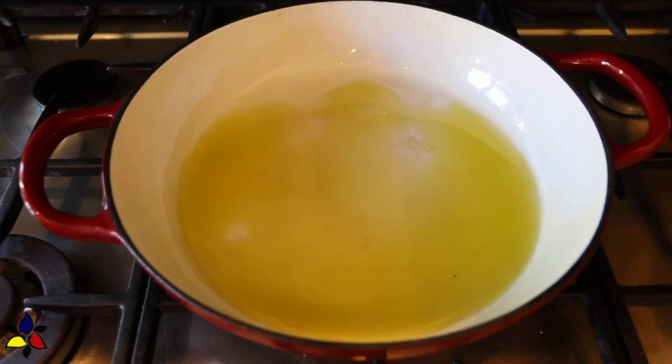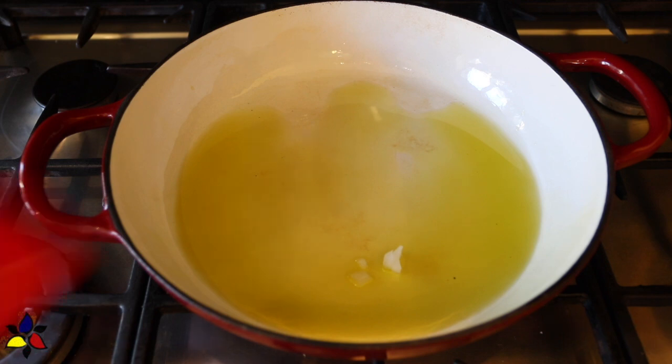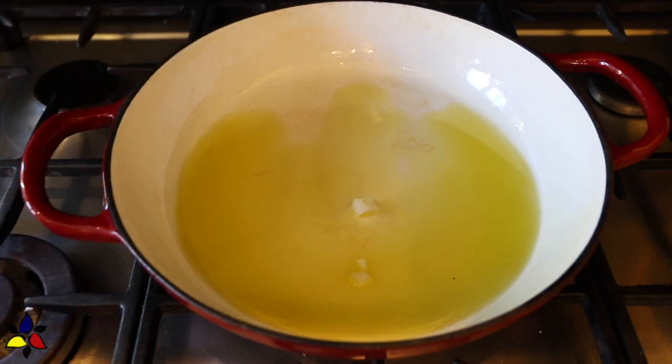You can either use a large skillet, deep-sided frying pan, or a Dutch oven as I am. Place it on your stovetop over medium or medium-low heat. Add in the oil and heat it, and when you think your oil is hot enough and begins to sizzle, you can toss in the onions.